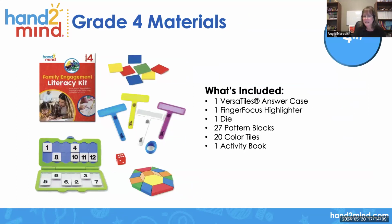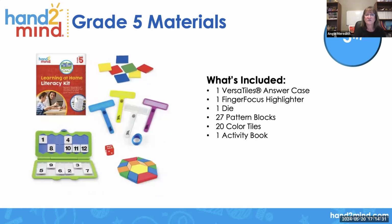Okay. So as I'm looking again at fourth grade, we've got fourth grade and fifth grade today. The fourth grade kit has a versatile answer case. It's got a finger focus highlighter set. It's got one die, 27 different pattern blocks, 20 color tiles, and then it's got the activity book. Fifth grade has the same materials, but different activities in the book. And again, your book includes a calendar, a key for the answer key, games, and practice pages. It includes different practices or different pages I can use with my versatiles.